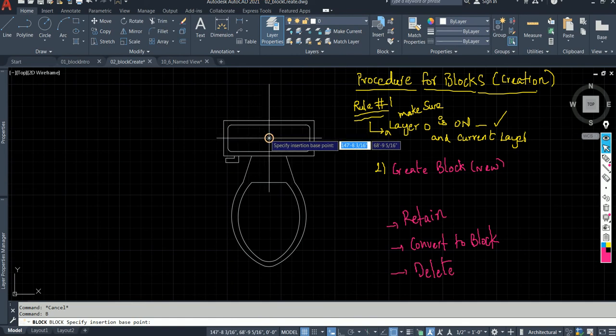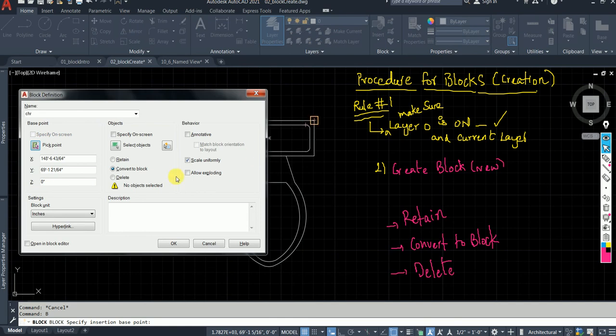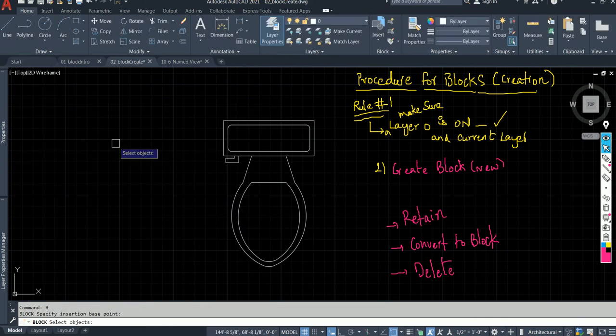I recommend generally keep it on a corner, not on the center. Okay. Yeah, click, good. Then click that, select object. Good. Select these objects completely, not one by one, everything. Green selection, whichever selection.